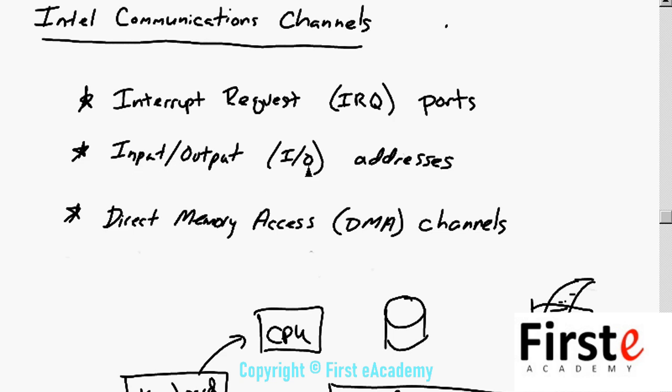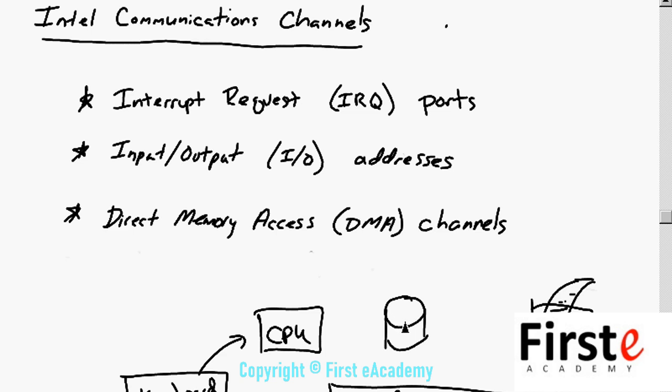Okay, so the input-output addresses, what these are used for is so that, say there's a file on a disk, and you want that file to be printed out. Now, instead of the file on disk going to the CPU and then the CPU going out to the printer to give that information to the printer, well, what's the slow link in this chain? Disk, CPU, printer. What's the slow link? Well, it's the printer. Okay. And so if we went from the disk to the CPU to the printer, the bottleneck is going to be the printer, and that's going to bog down the CPU for some inordinate amount of time.